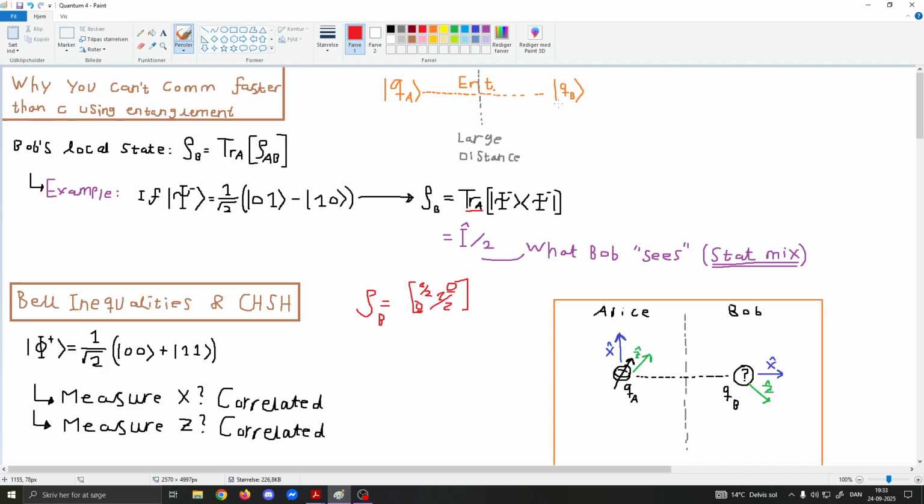In other words, if Bob just measures his qubit, which is entangled with Alice's, he can't really gather any information from Alice because to him it just looks like a coin flip. Which is why I'm writing that what Bob sees is a statistical mixture, despite them being entangled. Now, the difference of them being entangled is that if one of them measures, then you can predict with like 100% certainty the outcome of the other person. But for the individual person itself, it makes no difference, as we can see right here.